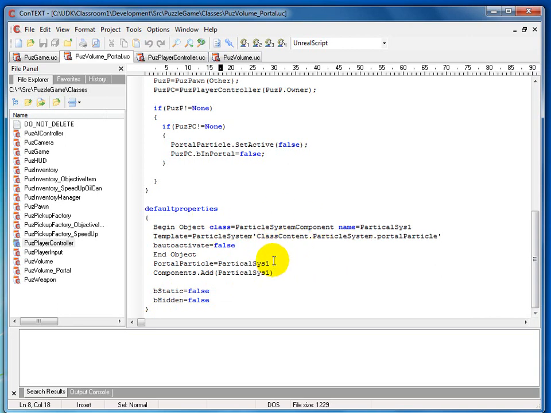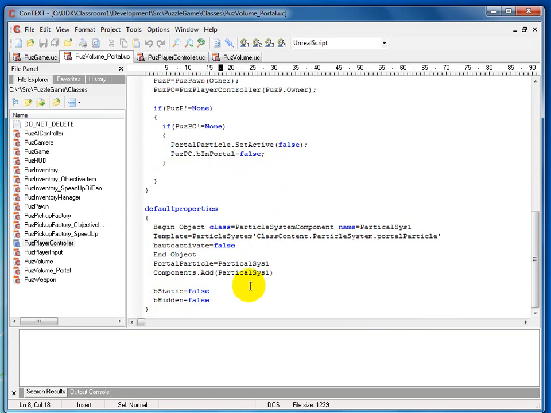We would have to do it a different way, because by using static, it doesn't allow you to manipulate things as easily. So we're going to set bStatic equals false, and we're going to set bHidden equals false. So not only are we going to be able to manipulate things easier inside this volume, we're also going to be able to show it in the game as well.